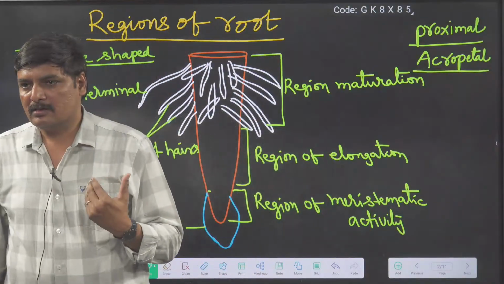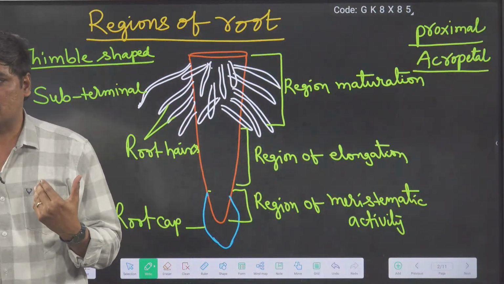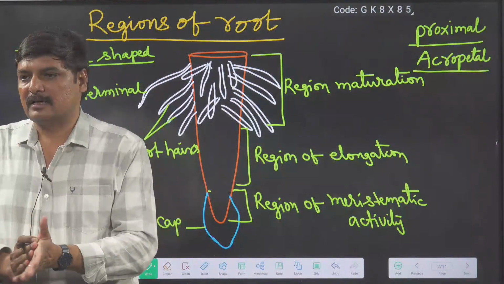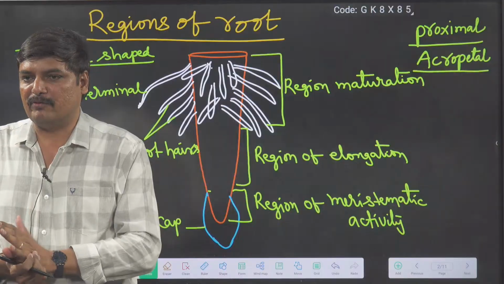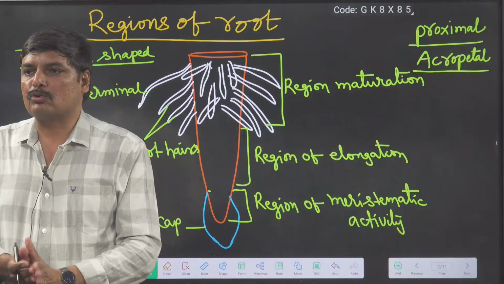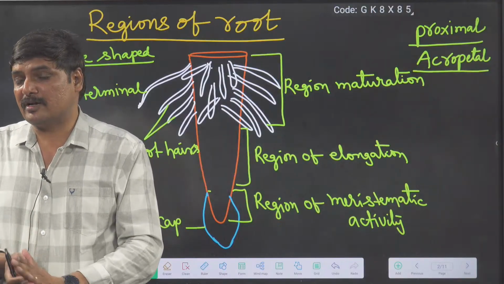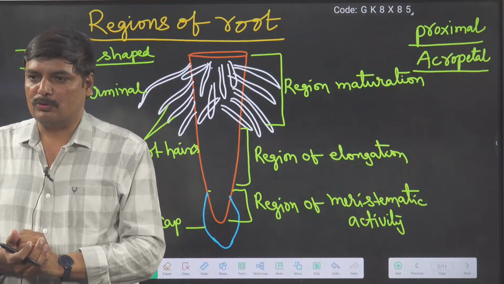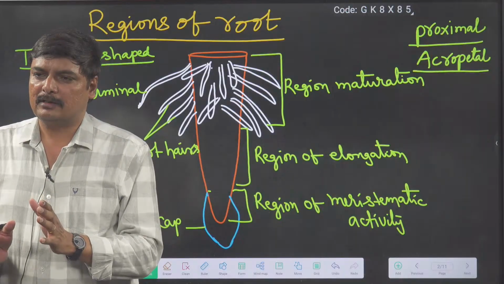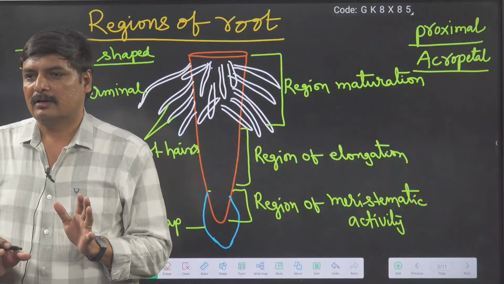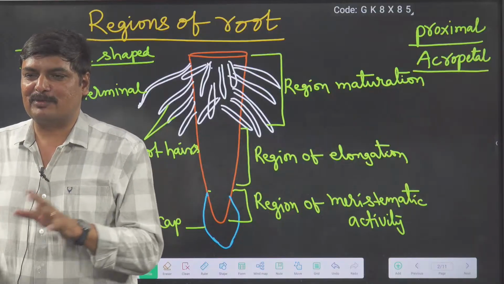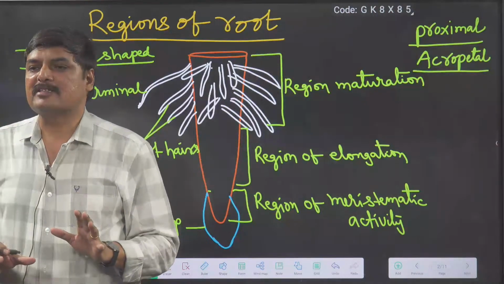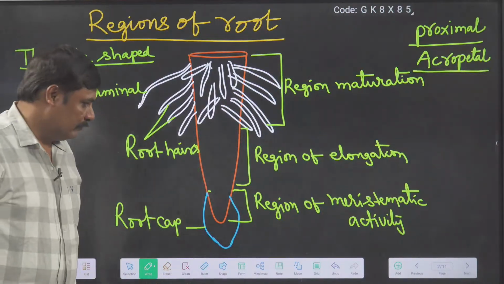Okay, students. So that is about the regions of the root. Now we go to the next topic, that is the stem. I hope you understand, everyone, the regions of the root. And this is very, very important as far as the NEET exam is concerned. Not only this one, every point, every part is very important. There is no specification that this is more important, this is less important. As far as I am concerned, every point is important.